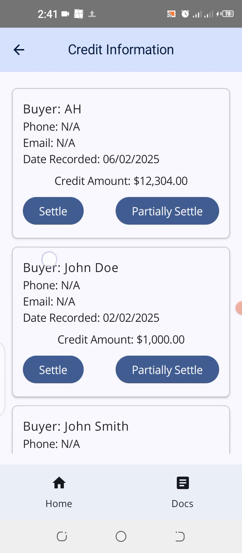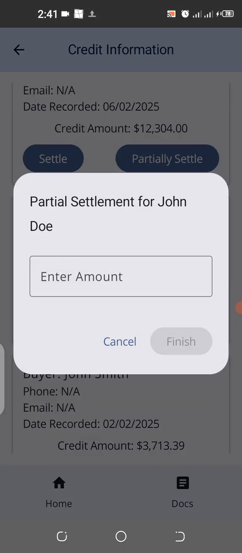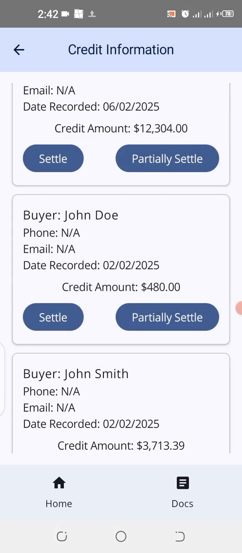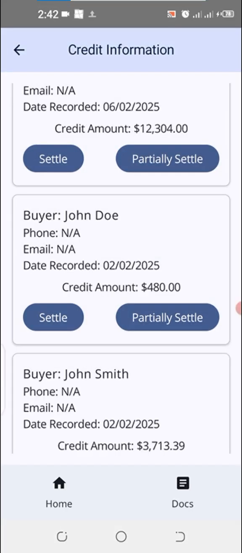John, who took goods on the 2nd of February, is paying 520 USD on their outstanding 1,000 USD credit. The current credit balance is adjusted to $480 US because they have not fully settled yet.